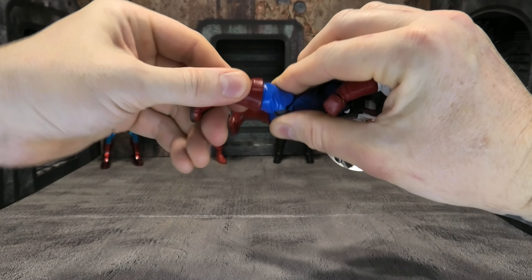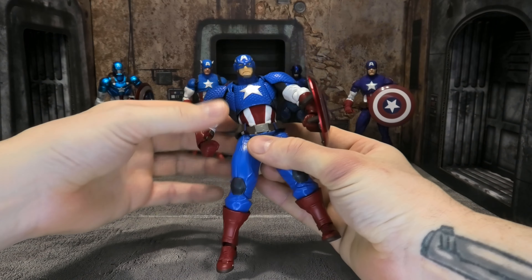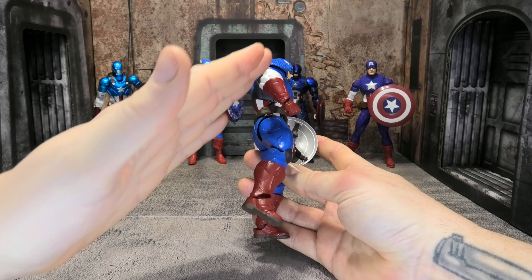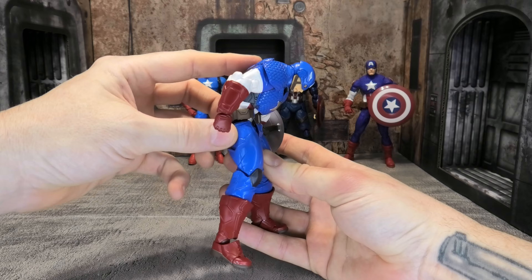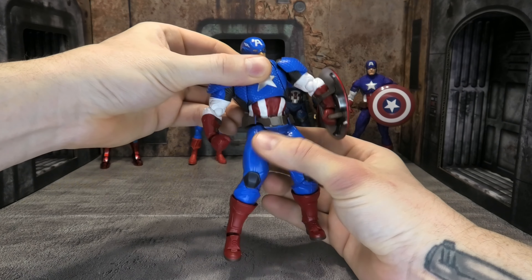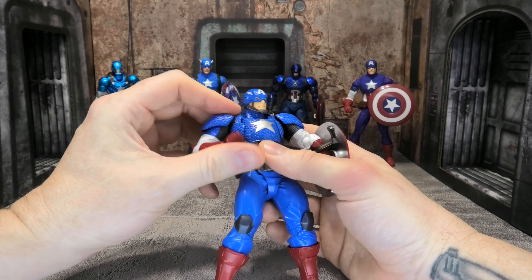As far as the joints go, you can get him into all kinds of crazy poses. I'm fairly vanilla when it comes to my collection — my guys just kind of sit on the shelf, and that's it. I don't do crazy poses partly because I'm not good at posing figures, and also because it saves me space. But here's what the joints can do: his hips can go all the way out for a full Van Damme split. He has angled thigh cuts that kick up when turned, and single-jointed knees that come all the way up, which is really nice.